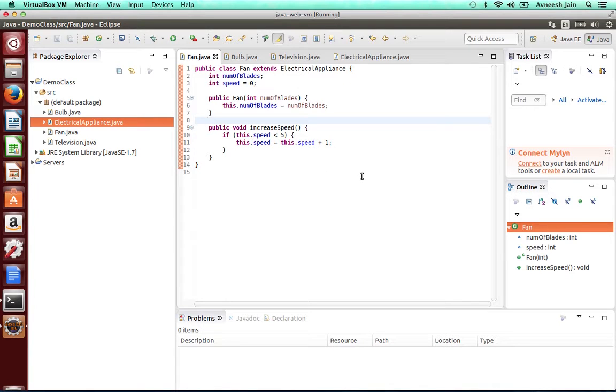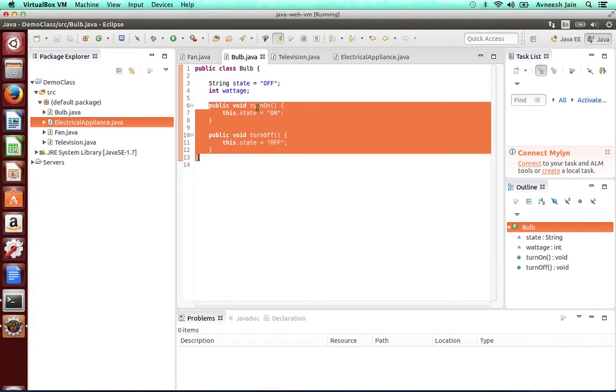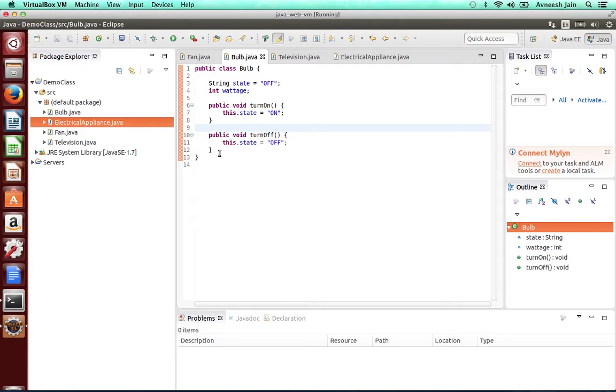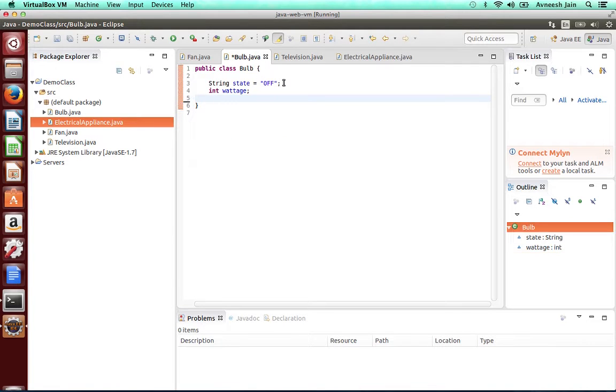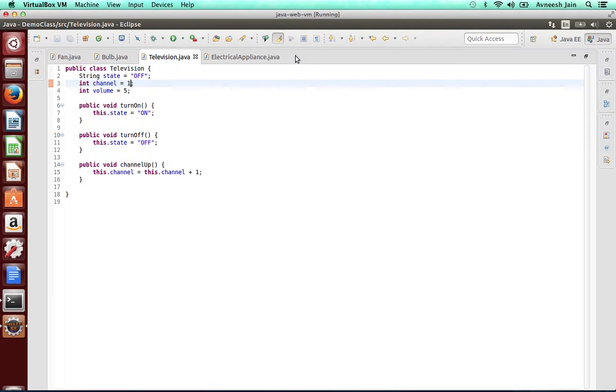Now similarly, we can do the same thing to bulb and television. It doesn't need these two functions. It doesn't even need this, because all of this it can get from the code that we have written in electrical appliance. And same thing we'll do for television.